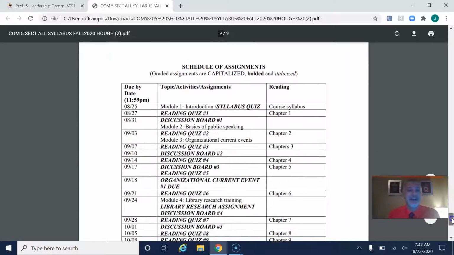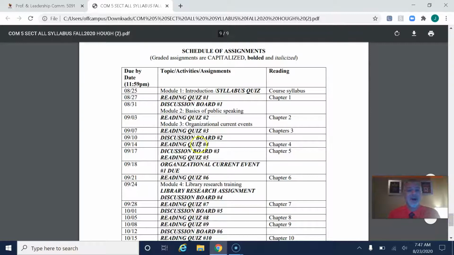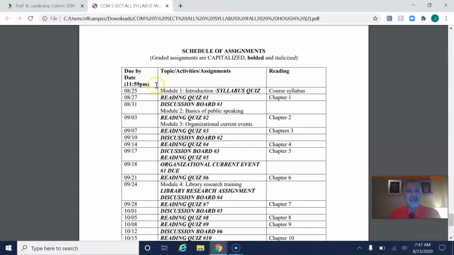And speaking of dates, that's the last page of the syllabus here. This outlines all of the different assignments that we will be doing throughout the semester. Notice that when there is a due date, on that day, everything pretty much is due by 11:59 p.m. The only exception will be your final project, which will be due a little earlier, but I'll talk about that later. Right now you're working on Module 1, Introduction to the Course. You will need to take the syllabus quiz, and Reading Quiz 1 is also open. It's due by the 27th, and you'll need to focus on Chapter 1. So we do start diving in right away to the reading. Again, your textbook is free, so there's no reason for you not to get started.